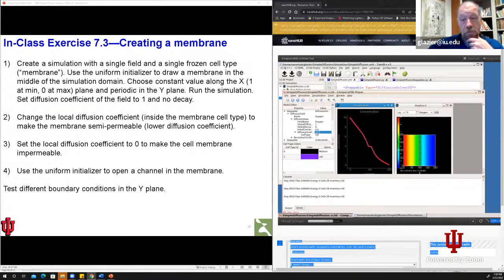So why don't people take a couple of minutes and try it out? Again, this is one of these exercises where the statement is very simple, but one could spend quite a bit of time exploring the significance. Because one of the things that's important about membranes is that they let some chemicals in these freely and some not. So if you want to do a simulation of calcium waves, for example, you need to know how the calcium interacts with the membrane.